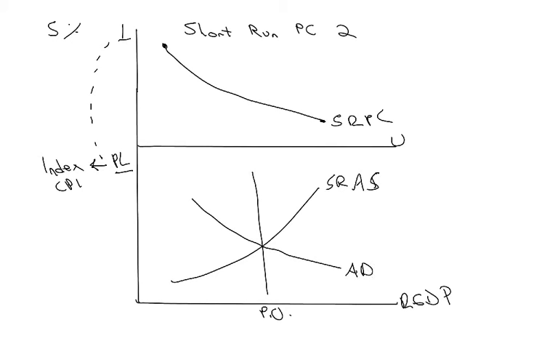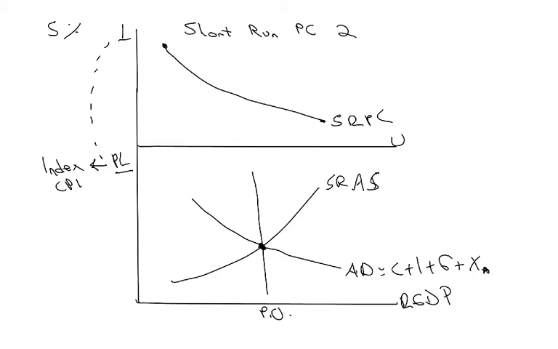And remember, whenever you label AD that first time, always take the time to write C plus I plus G plus Xn to convey to the grader that you know where AD comes from. Okay, so this is a basic macroeconomy in equilibrium. Now let's take a look at how these things relate to each other between the top and bottom graph.